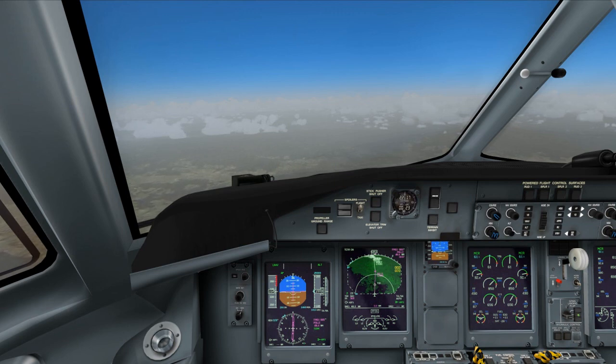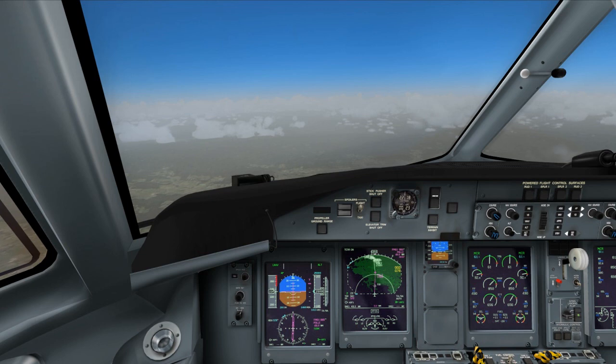I think I've got that set up for an approach. Let's have a look at the speed card for landing. We're landing flap 15. And let's take a look at our weights. 43697. Understood. Cancel the star and turn left heading 360.